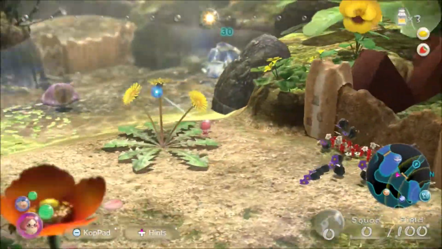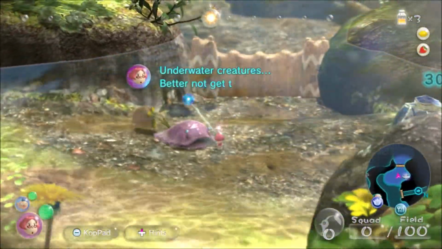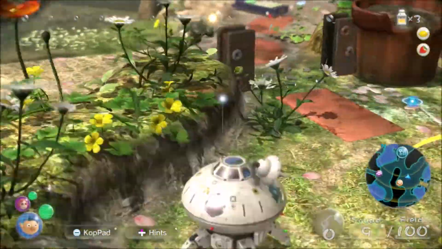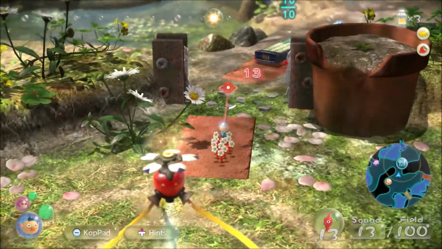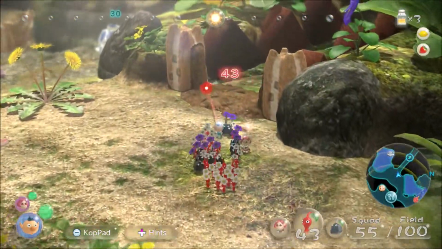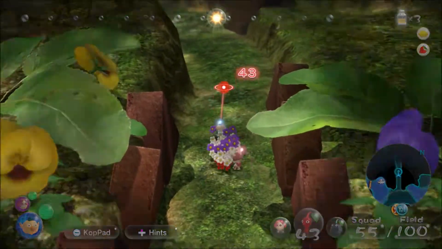So I talked a little bit about Go Here in my Pikmin 3 Deluxe trailer analysis. And the Go Here feature is still here. It's still with us. We still got it. You just have to press minus and then go across on the map. It's pretty easy to do. It's still really fast. Not quite as fast as tapping the gamepad, but it's still cool. I think it's really helpful.